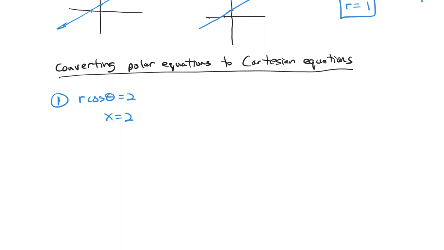What if we had, let me just make another kind of strange, easy one like this. We'll call this one 1.5 because it's very closely related. What if we had r sine theta equals 5? Well, r sine theta is just y. That's just y equals 5, horizontal line, right?